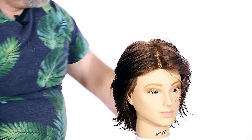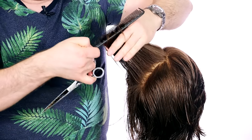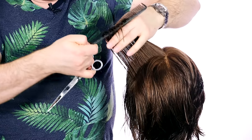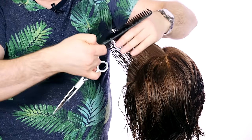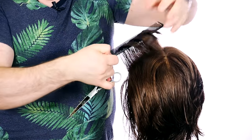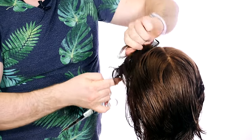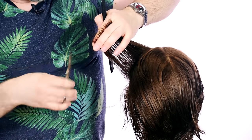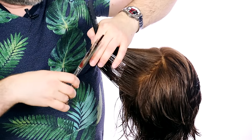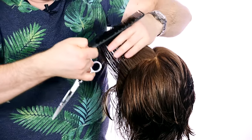Now I'm starting to see the feather coming in. I got to do the other side too. If you notice, I'm standing in the same spot that I was before — and that's really important. You could stand in the same exact position and literally create the whole haircut. It's all about body position. So we're finishing up on the corners, making sure this is all blended in, and now it's time to work on the side. You've got to get down a little bit, bring this straight out, and look at all that hair — we're going to cut that.